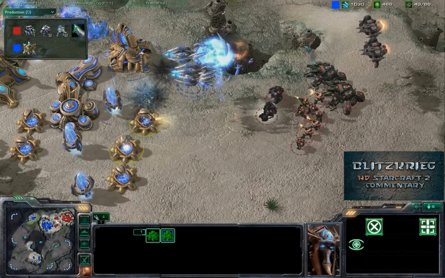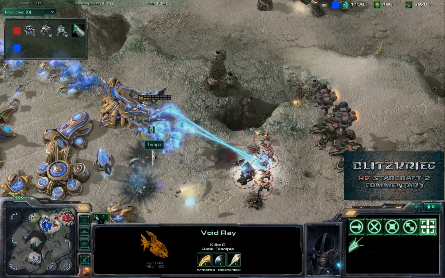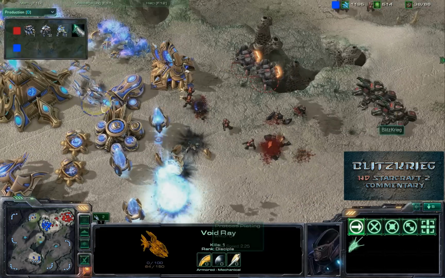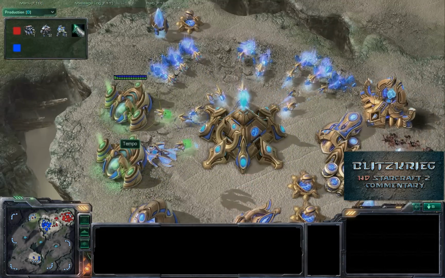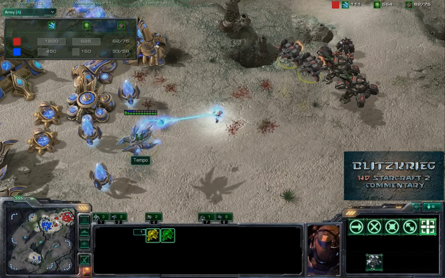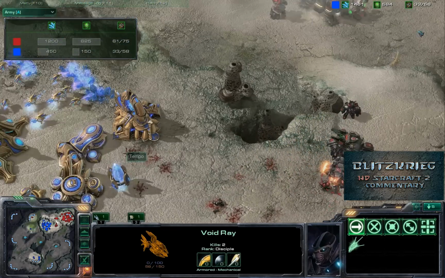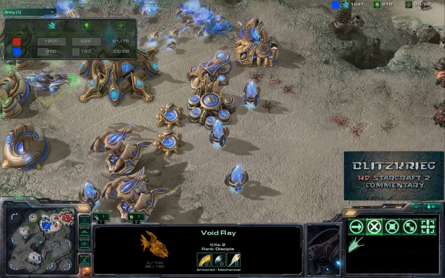Nice micro on those Vikings, stim packing up those marines, dealing damage to these void rays. One void ray goes down, second void ray getting focused down, third void ray down to 100 HP, getting focused down, and it goes down. So here we go. All of his units have been destroyed. Take a look at the army. We do have one more solo void ray here, and we do have some Vikings. Should be able to clean that up with that marine. Vikings dealing damage to that void ray, and looks like he is going to not win this matchup.